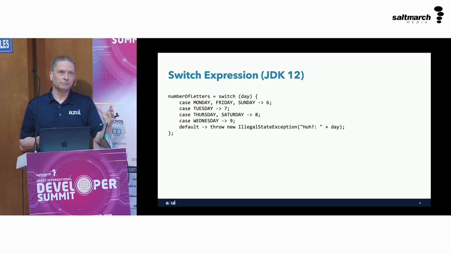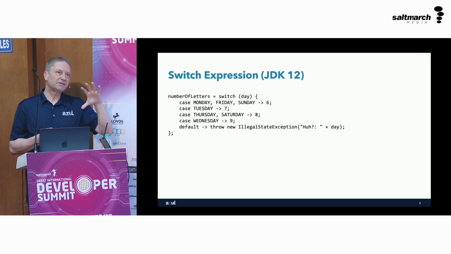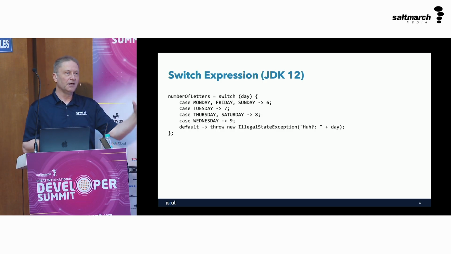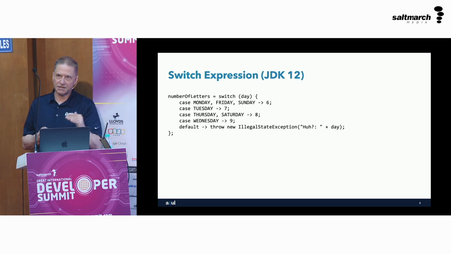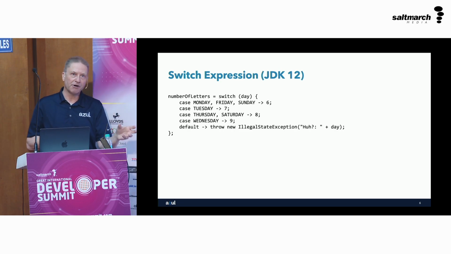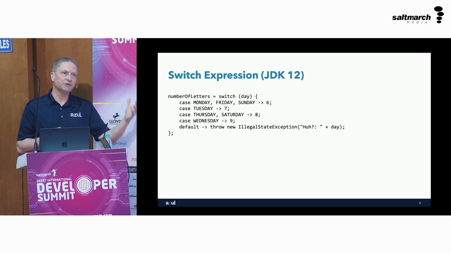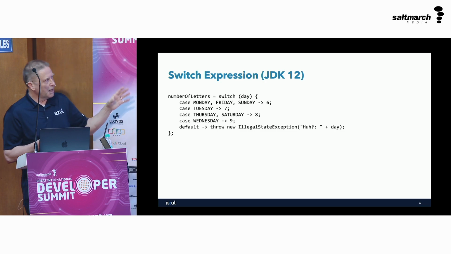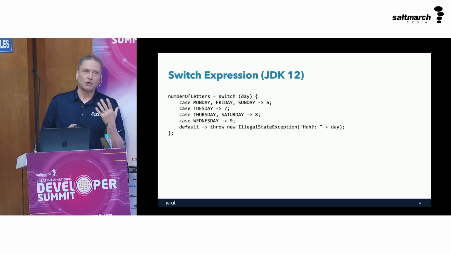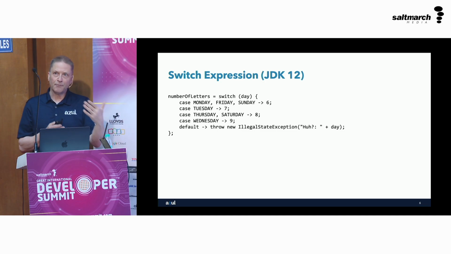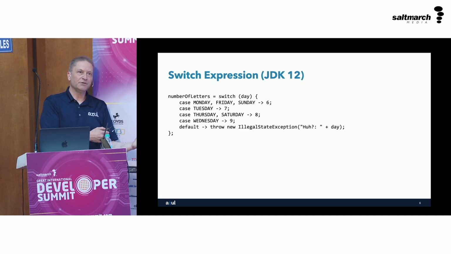Now, a statement executes a set of instructions, but doesn't generate a return value. An expression executes a set of statements, but does generate a return value that can be assigned to a variable. If we look at this code, we can see now that it's a lot simpler in terms of the number of lines than we had previously.